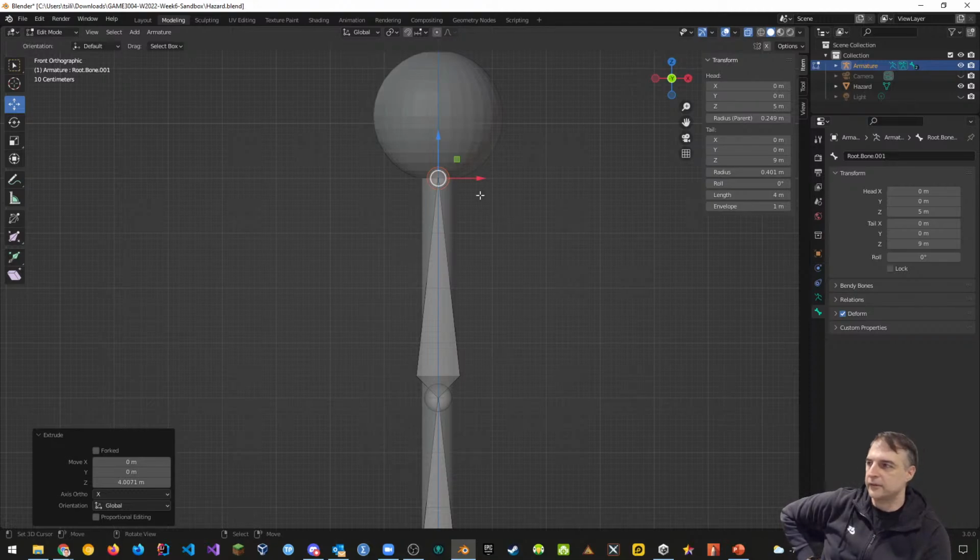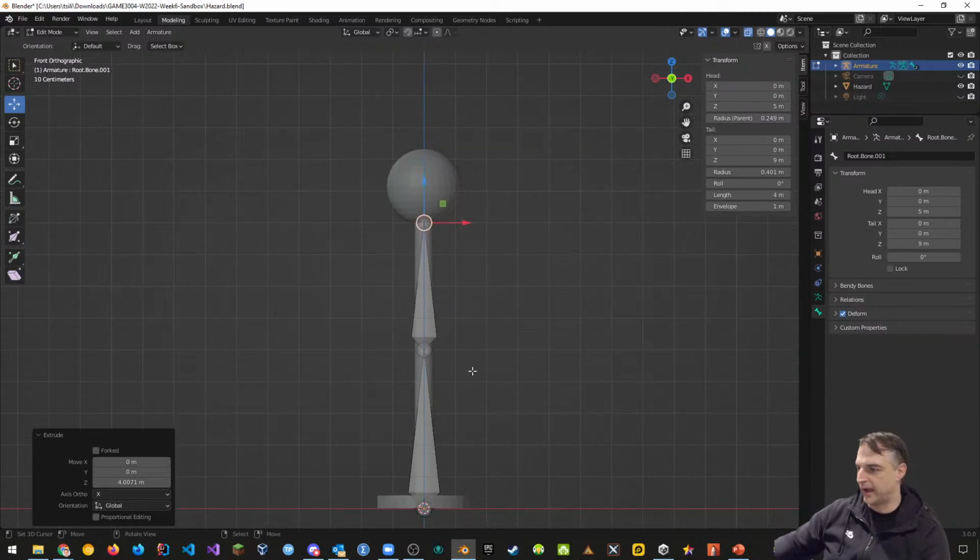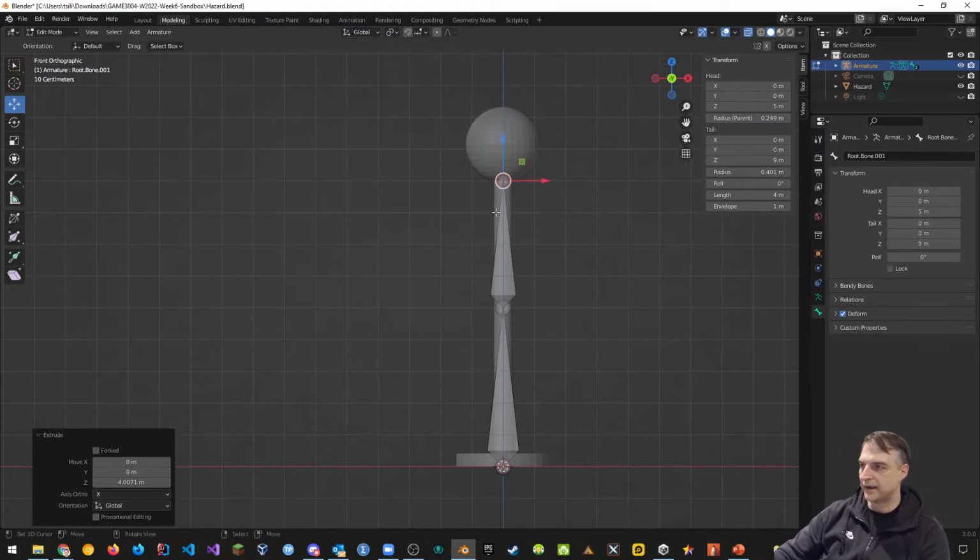Here's what I'm not going to do. I'm not going to extend another bone inside here. That means if I don't extend a bone inside here, I will have no influence on deforming the ball. I want the ball to stay non-deformed. The only place I'm going to deform, I'm going to bend this thing. The more bones I have, the more I can deform this. You may try more bones than this. I'm going to just use 2. Just 2.